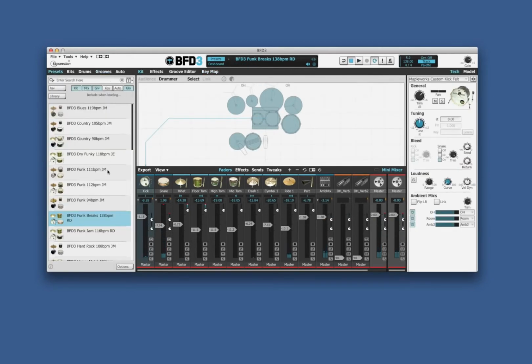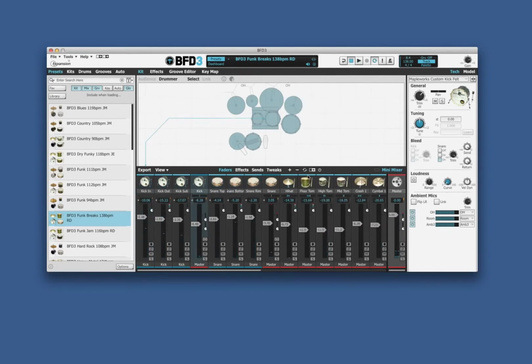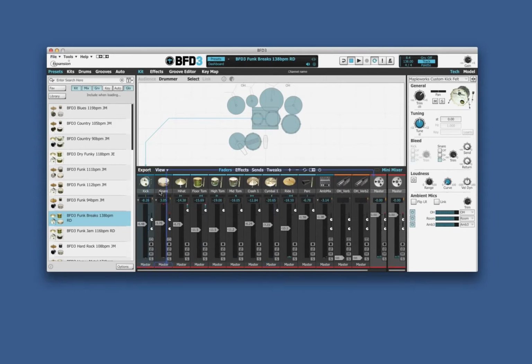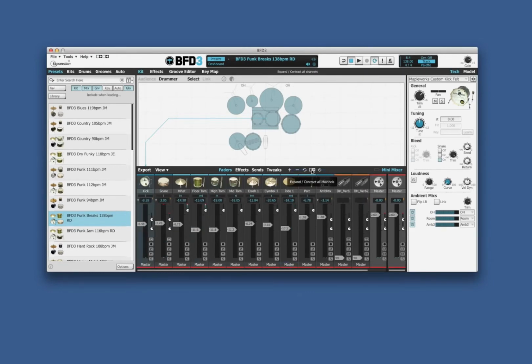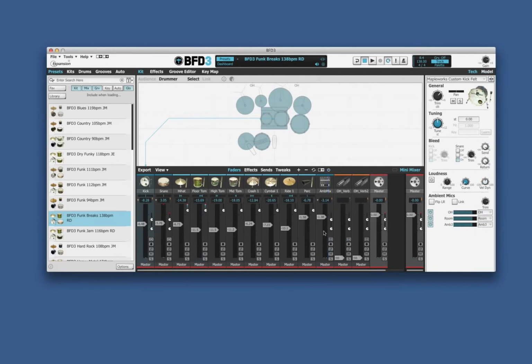Let's go back, and these are the presets, so we can listen to them, of course, audition them. And we can go in and we can obviously mix it as we used to before. One cool feature now is we can actually make this large or small, so we can basically collapse all the articulations into one fader setting, into this mini mixer. And then we can go in some detail afterwards and open them up. Very useful. So you've got less kind of real estate to be contending with at times.